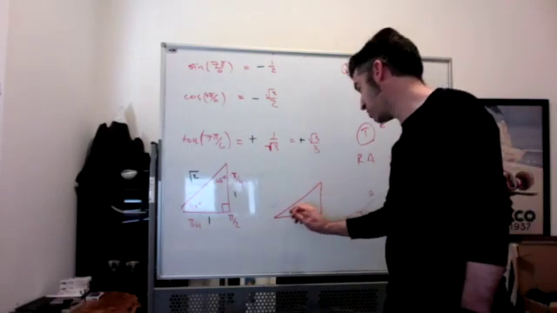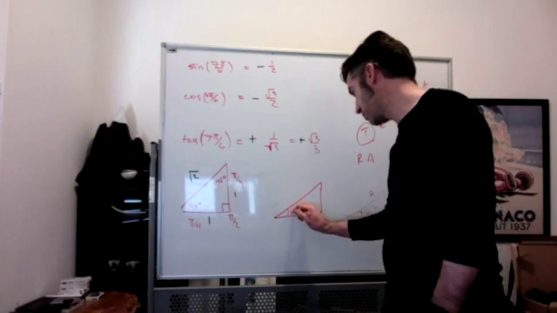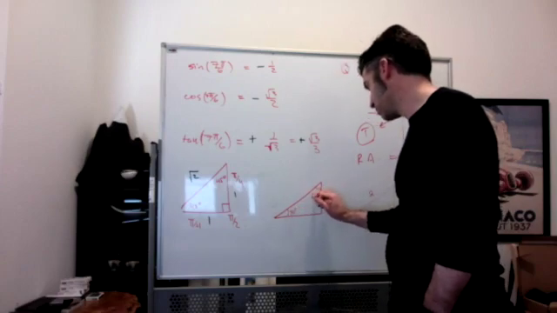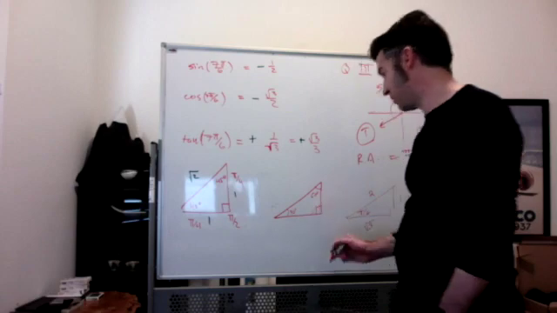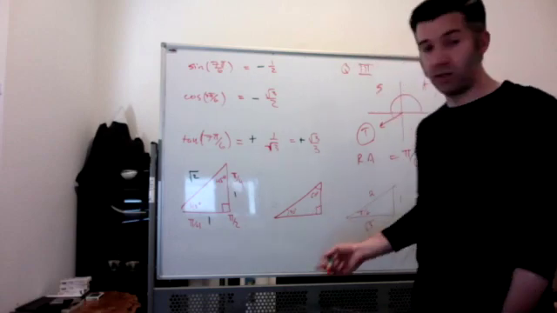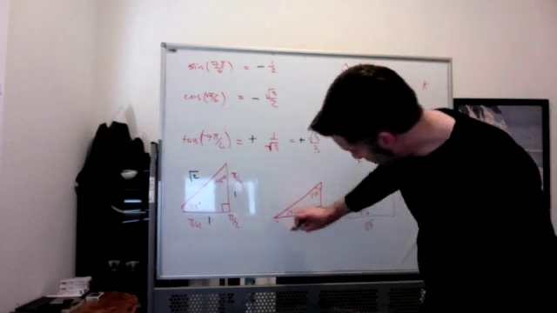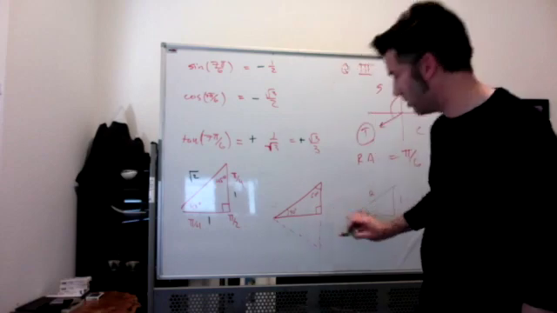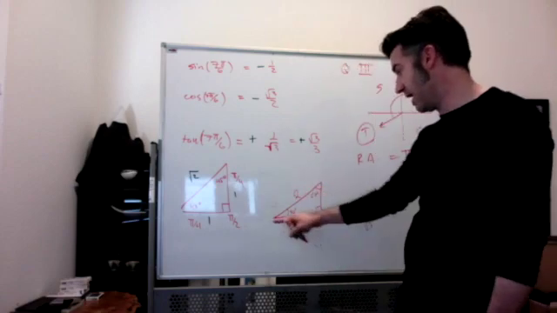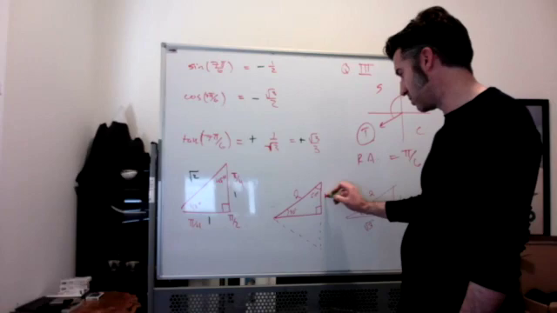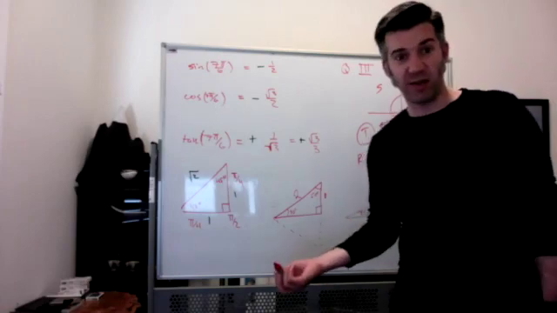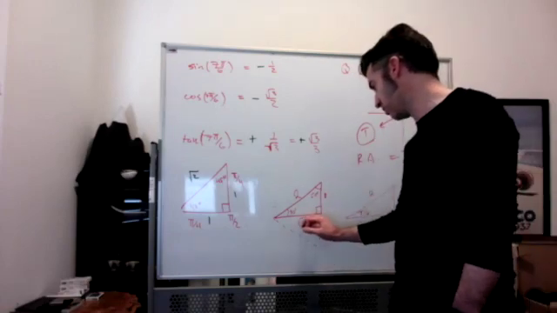These are triangles you are going to want to memorize. So the 30, 60, 90 triangle, we took an equilateral triangle that had side lengths 2 and cut it in half. So that this side length is 1, and then we use the Pythagorean theorem to find the other side length, which is root 3.